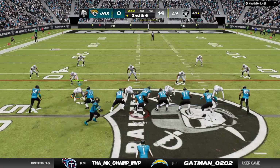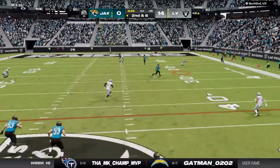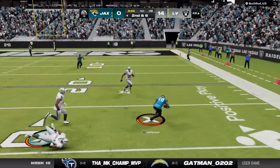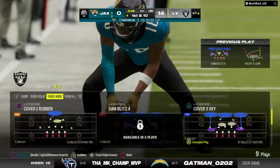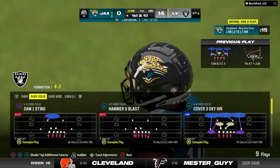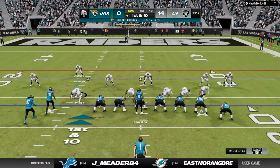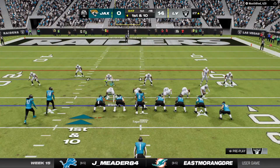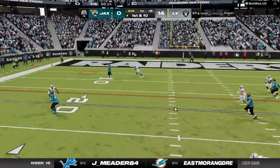Slot man moves right. They fake the handoff. Now Tua. He's going to find Jefferson open downfield. And he'll go down, but not before getting this inside the 30. 22 yards there, a 1st down. You can almost hear the sigh of relief coming from their sideline and from their point on the field because this has been a tough start for them thus far. A much-needed 1st down there.